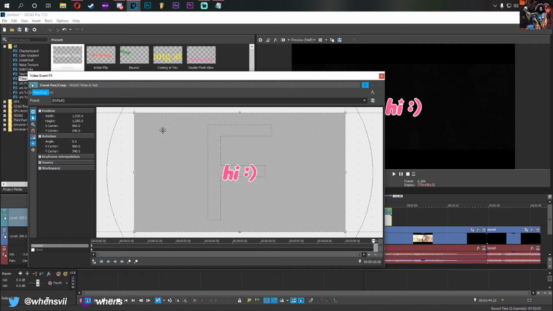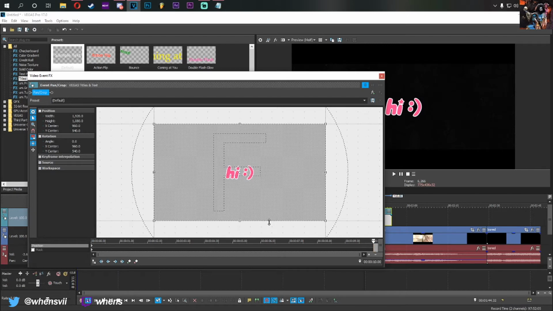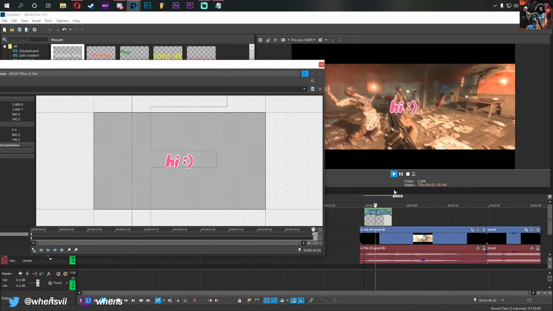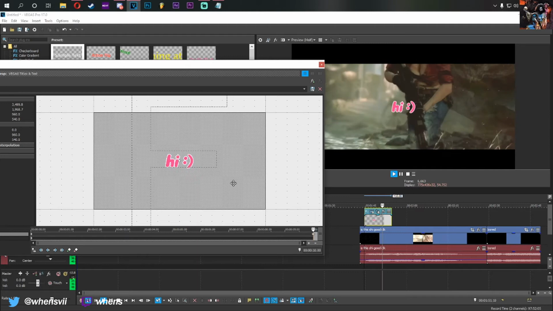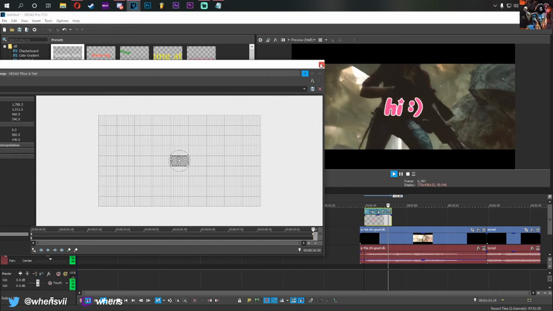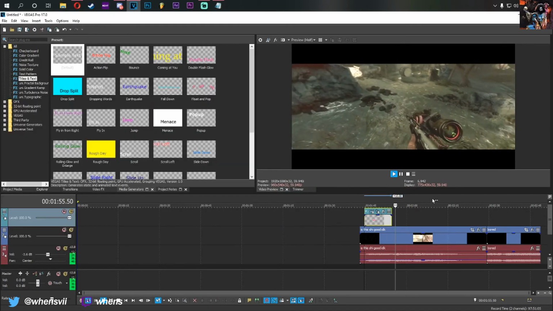For now, I'll just show you how to make it move generally, which is you go to the end and it'll create a keyframe once you move it. So let's say you want it to be smaller. You'd go this way. If you wanted it to be bigger, you'd zoom in. So I zoom out this way. It's getting smaller as time goes on, as you can see. That's just how you use pan and crop to make things move, how you zoom in and out, basically.